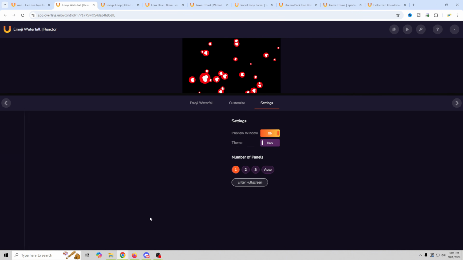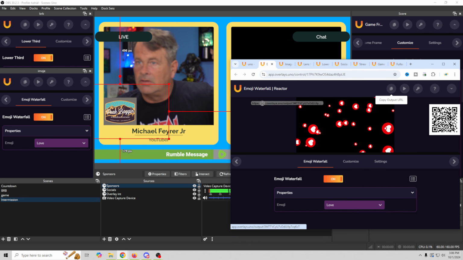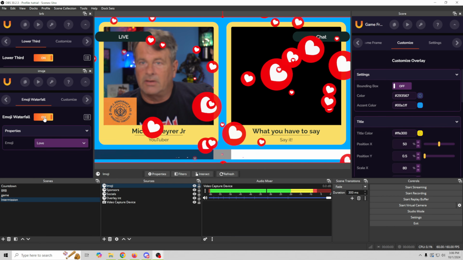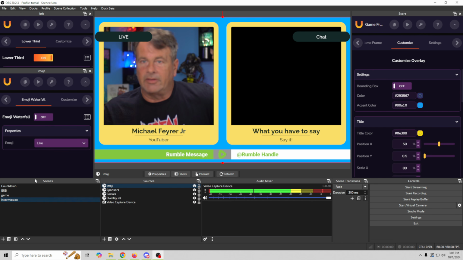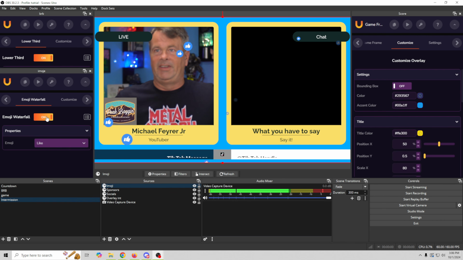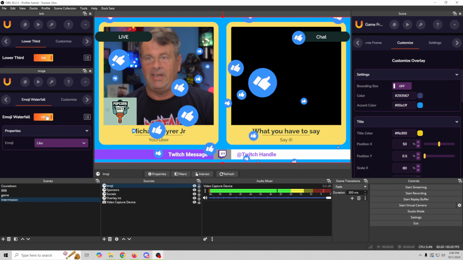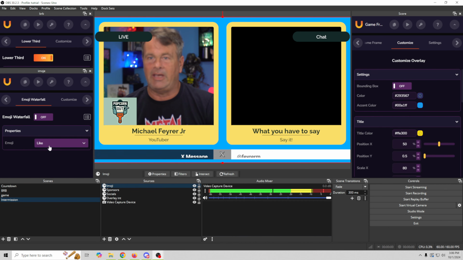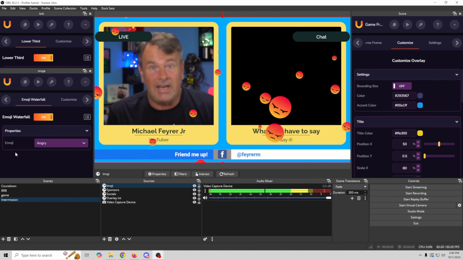We can actually set up so there's 3 different ones already created. Pull this down, drag this over top. We can turn it on and off right here, and we can make a selection. So there we go. Boom. Hey, now we've got some like emojis on the screen, and then we can just turn it off and they fade away. We can go in here and, oh, we got some angry emojis. Now you can add this to any scene.